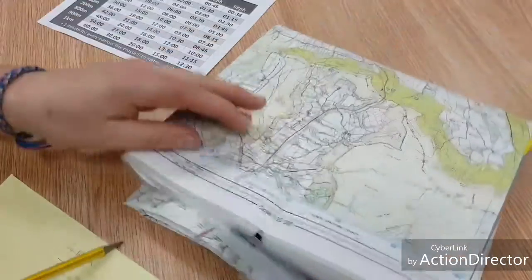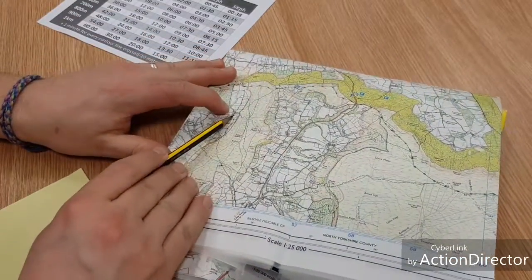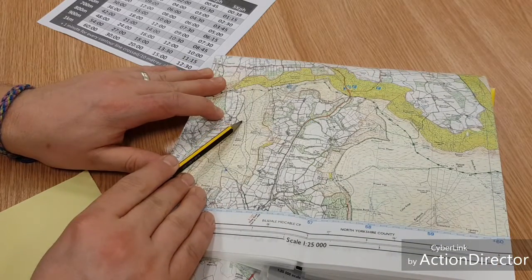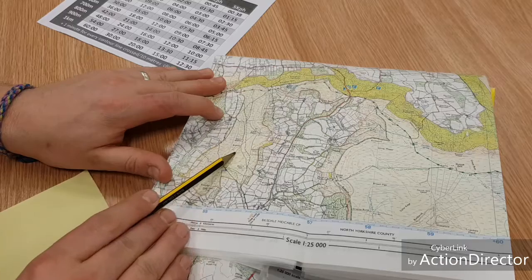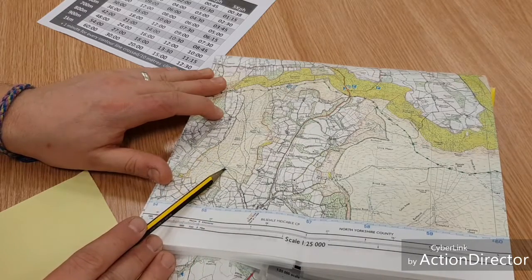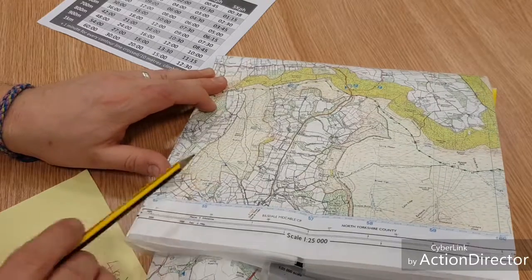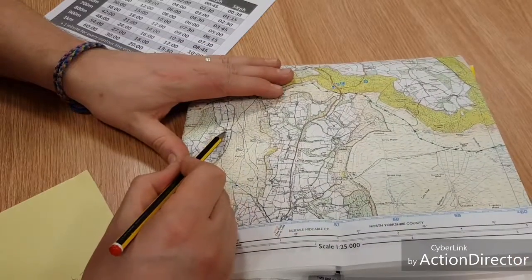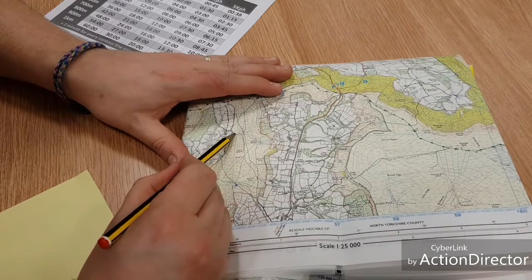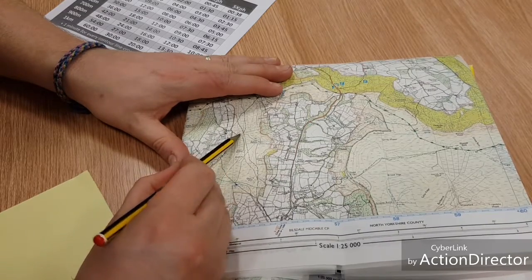So what we need to do then is go back to the map, back to the leg we've got here, and the route of this leg for example takes us this way around here down this track and back to the spring where the track crosses this fence line. So what we need to do is very quickly have a look back at the map. We started here, that's one, two, three, four, five, six, seven, eight, nine, ten, eleven, twelve, thirteen.